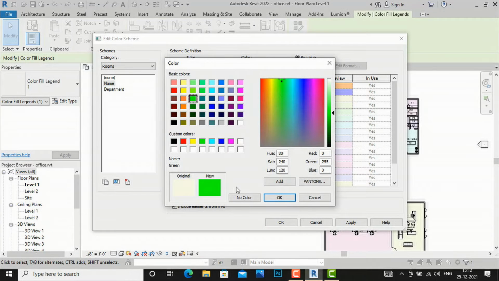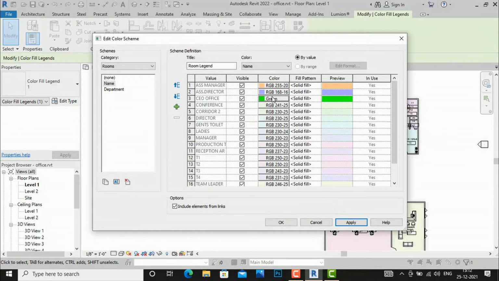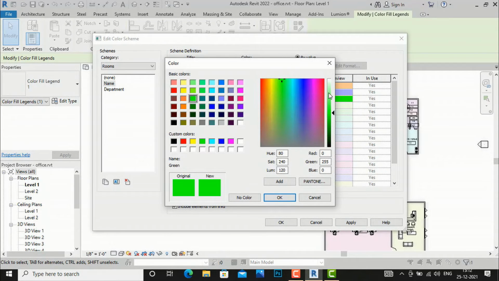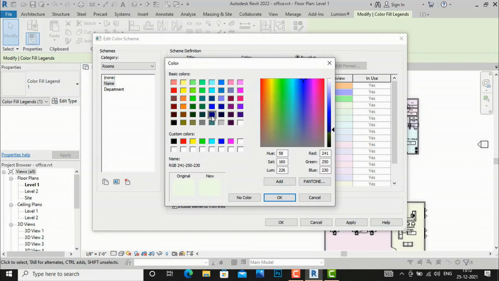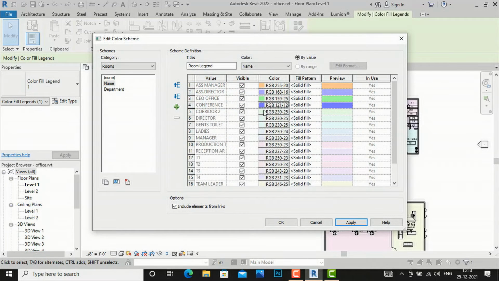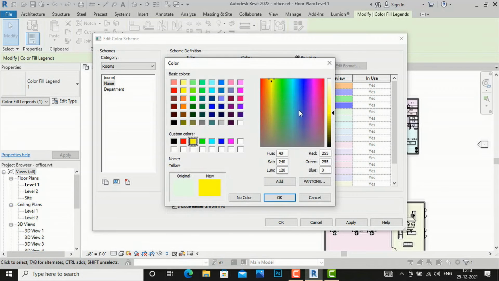And this one is as green, and I will make it this one so light color. Likewise you can do for every space if you have created. Yellow color.